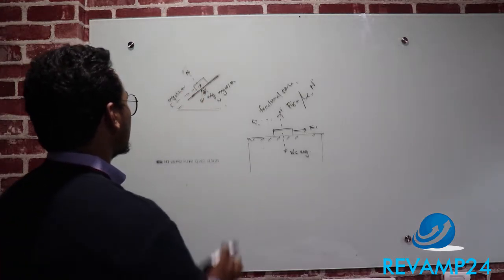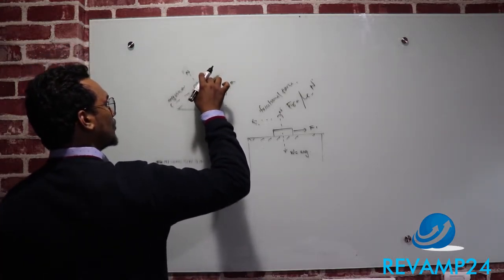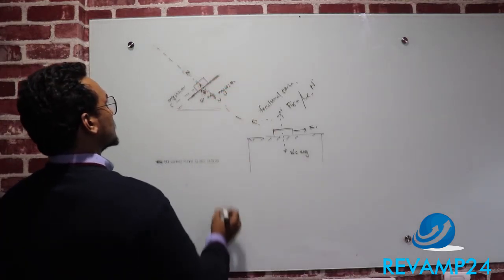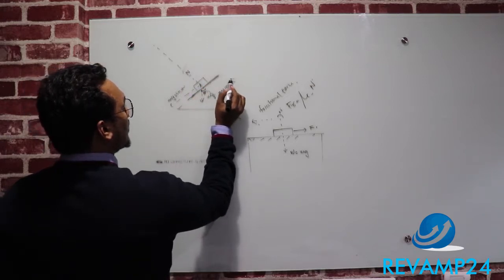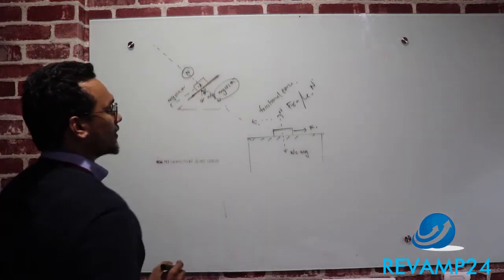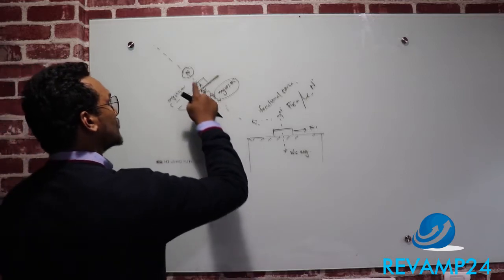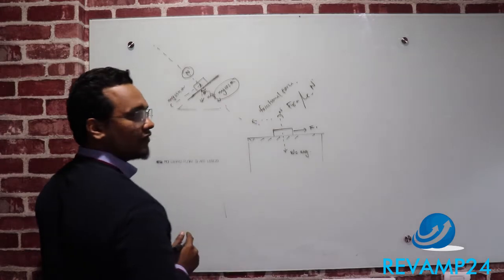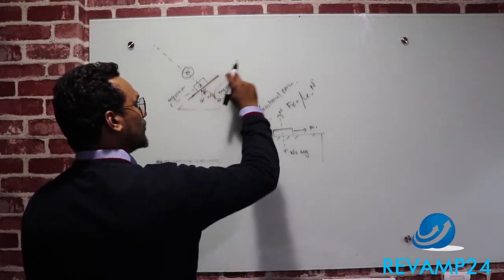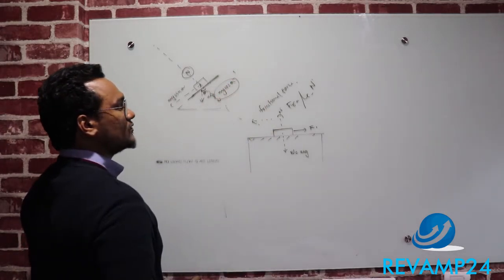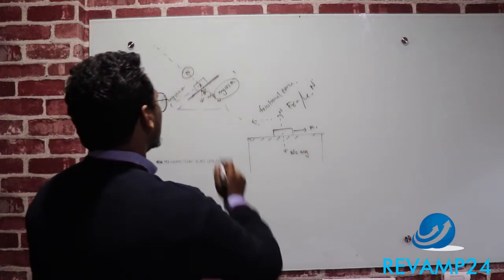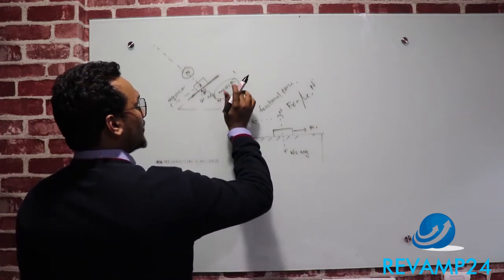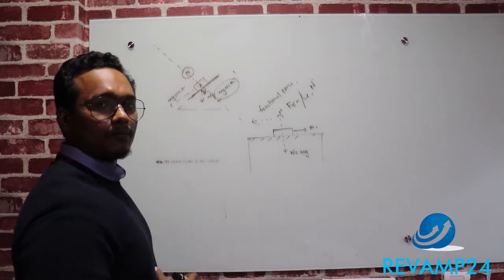Now I can say that this object is neither going upward nor going downward, or in this direction along this line. That is due to the cancellation of mg cos theta by the normal reaction. So mg cos theta is equal to normal reaction. Whenever it is like this, see mg cos theta, what is the maximum value of cos theta? That is 1. So this will become maximum when mg cos theta becomes mg. So the maximum value of normal reaction is mg. And normal reaction can sometimes be 0 also.